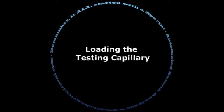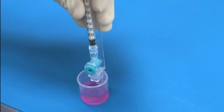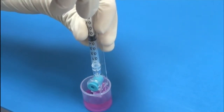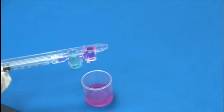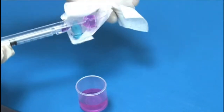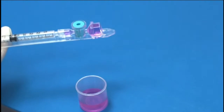Loading the testing capillary is the most important part of running a semen sample. Follow these directions. Insert the capillary into the sample. Slowly pull back on the plunger to fill the testing chamber. The chambers are filled when the sample is seen just past the blue stopper. Using a Kim wipe, wipe away excess sample from the capillary tip using a gentle pinching motion. Press in the blue stopper and check closely for bubbles in both the large chamber and the tip of the testing capillary.